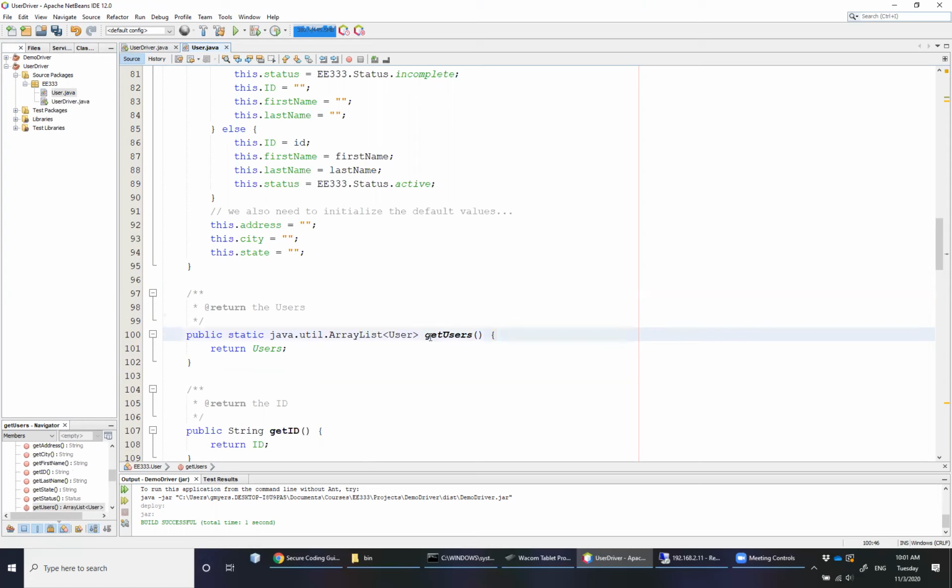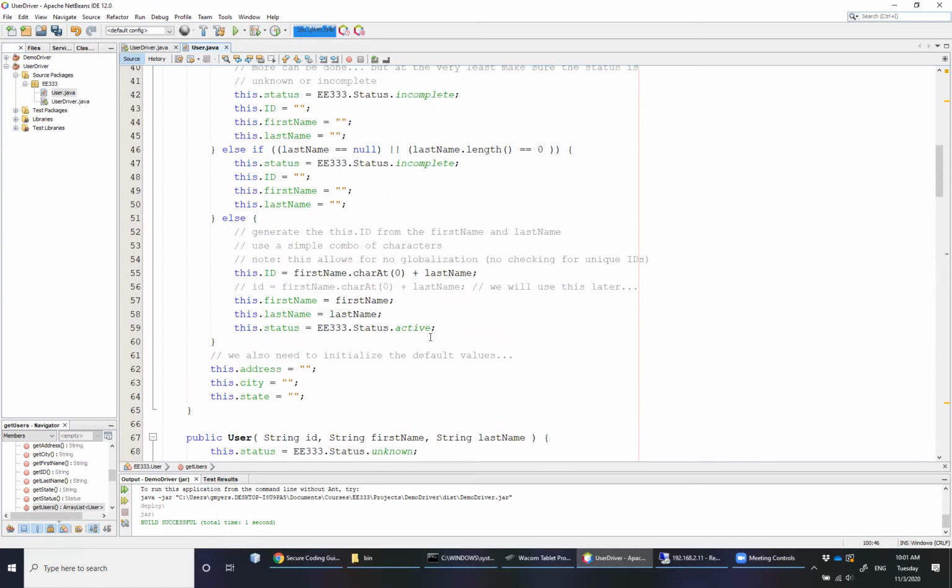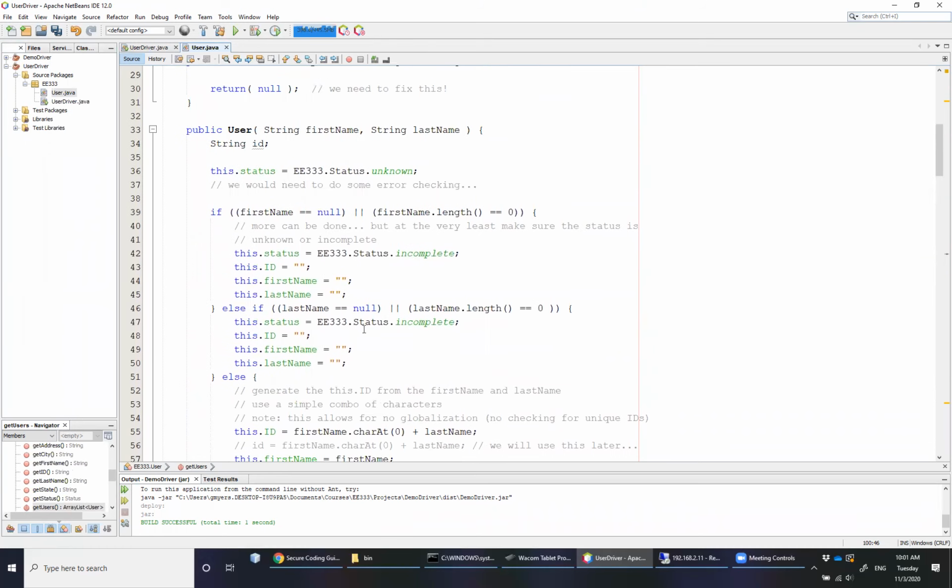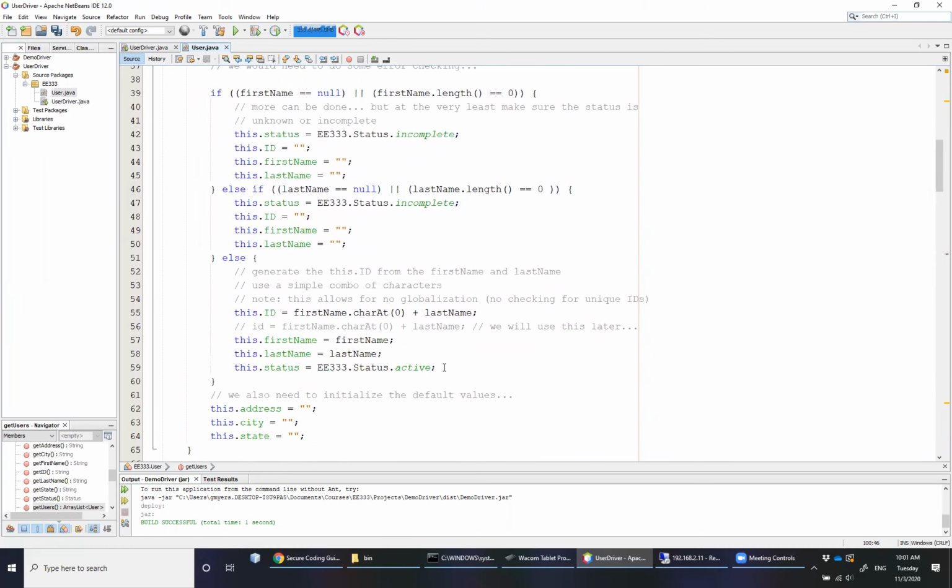Okay. Now, what does that get us? Well, basically, every time we create a new user using our constructor, and once we have validated all of the information, we want to add it to our collection. Now, here's where this gets interesting, because now we have to decide: do we want to add a user to our collection if they are in fact not active?